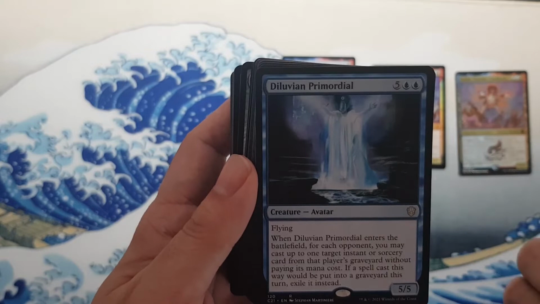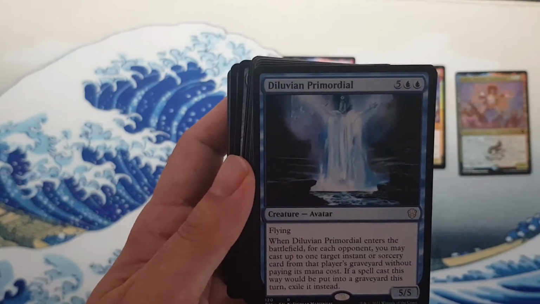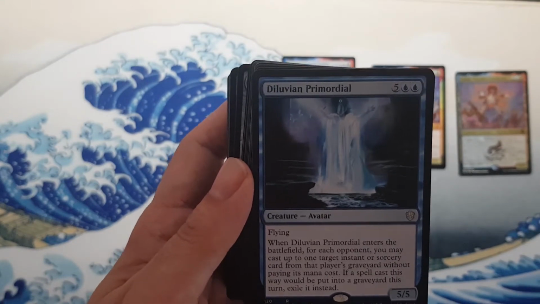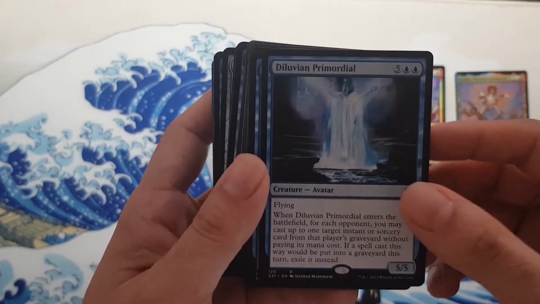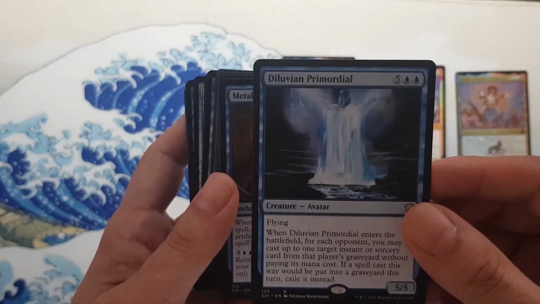Diluvian Primordial, another good reprint. It's a 7-drop, 5/5 Avatar, flying. Enters the battlefield for each opponent. You may cast up to 1 target instant or sorcery card from their graveyard without paying its mana cost. If it's played this way, instead of putting it in the graveyard, exile it. Another great card. Free spells, and you can get really good spells from the yards from other players, so I like this card.